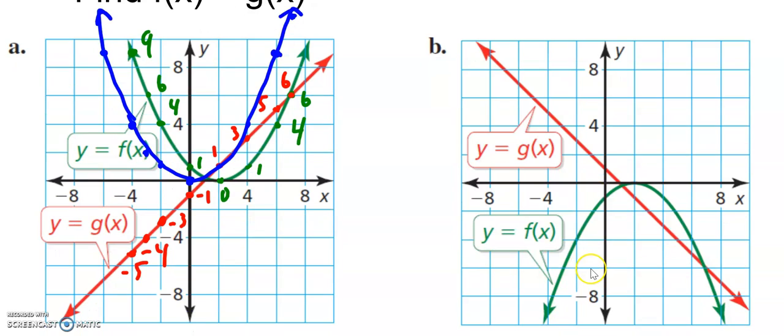So I want you to try to do that for B. So go ahead, pause the video, try to add these two together. Unpause when you're ready to check. My hint is, if you're adding a parabola to a linear equation, the result should still be a parabola. And that should make sense from an algebraic standpoint also, right? If I do x squared plus x, well, that's still a quadratic. So pause the video, add these together.